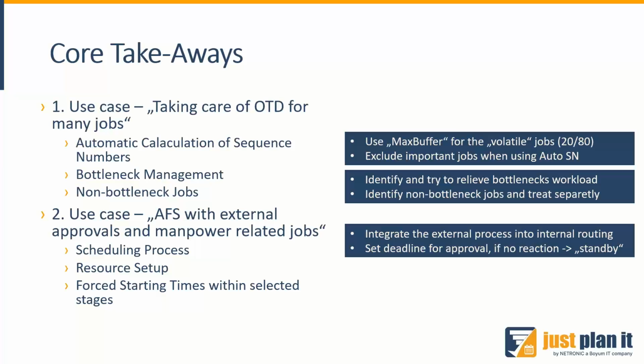Coming to the second use case, if you have got manpower related jobs and an external approval process between two internal steps, then it makes sense to integrate the external process into your internal routing, set a dedicated deadline for your quotation for approval. If you do not get the approval within that time frame, set the job on standby.